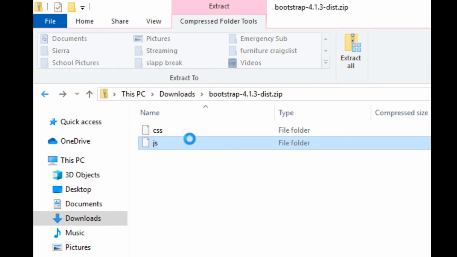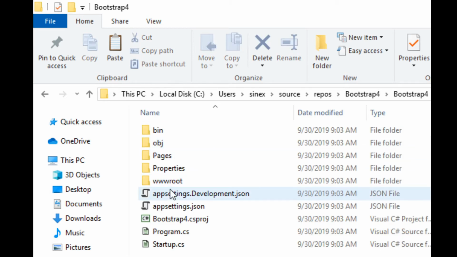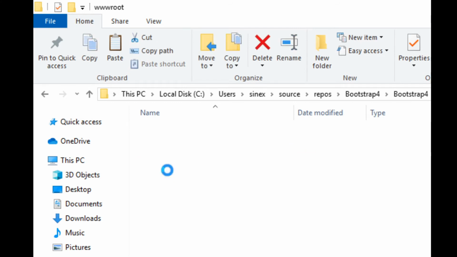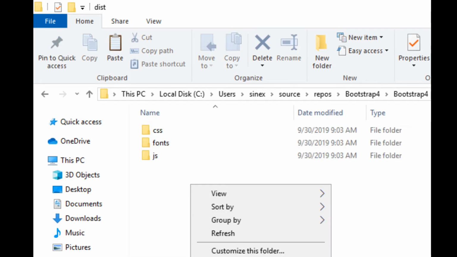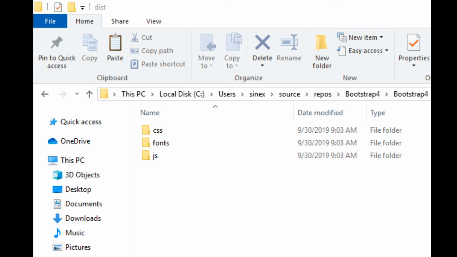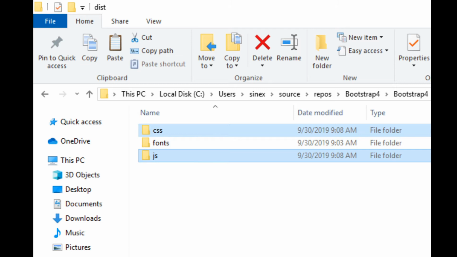So all that I need to do here, take this, highlight it, copy it, and I'm just going to move it over into that folder. So of course, you're going to have to navigate to wherever you created your project. And then again, simply that path is wwwroot, lib, bootstrap. And since I've already copied those files over, we want to go into dist as well. Paste. You can safely replace these files. And that's it. You're pretty much done from there.